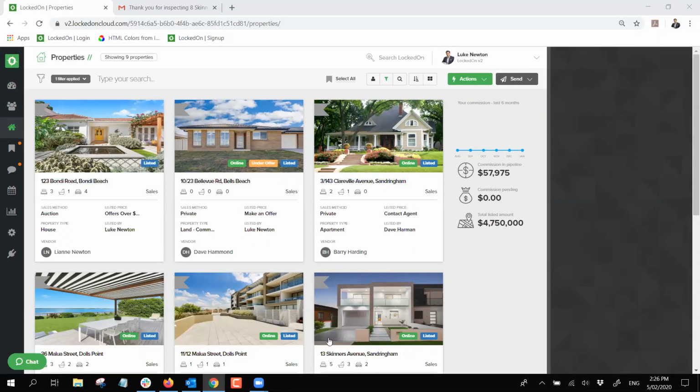Okay, will they get 2 DNAs applied if they have 2 open homes? Yes, they do, because the DNAs are specific to the property. So it doesn't matter whether they have 2 or not, it's 2 DNAs applied against them with 2 different SMSs and 2 different emails.